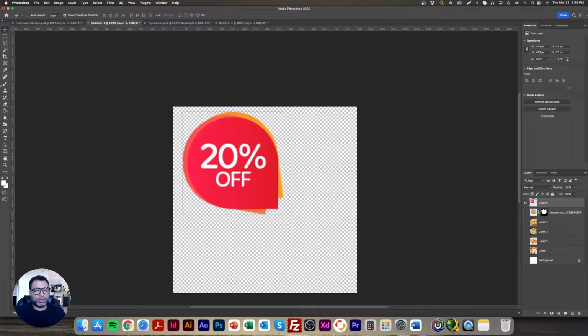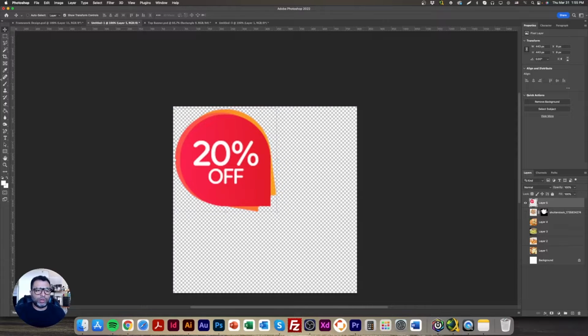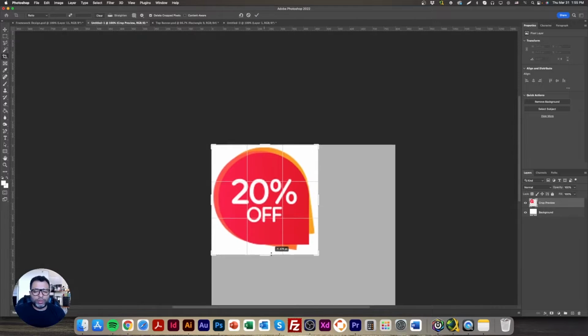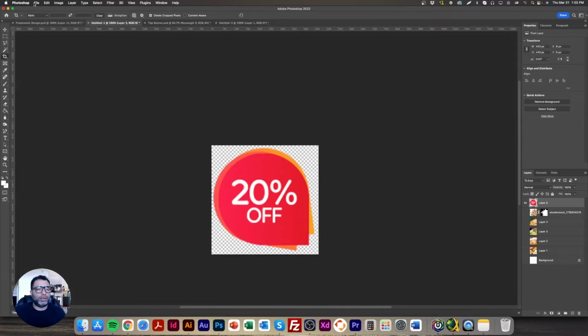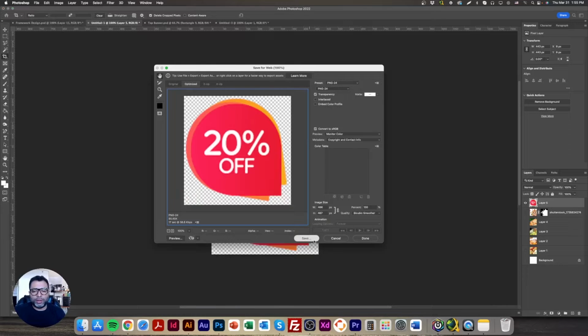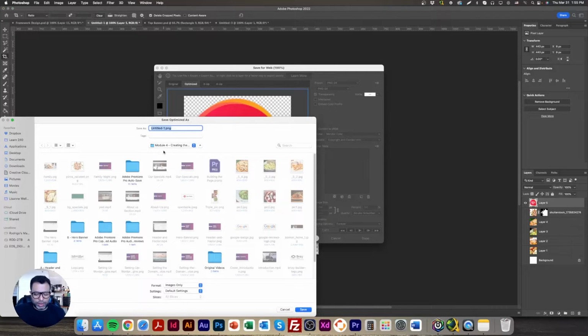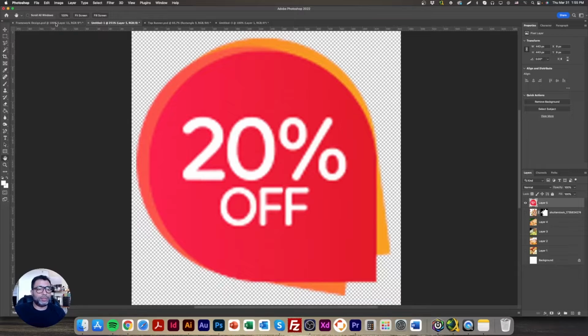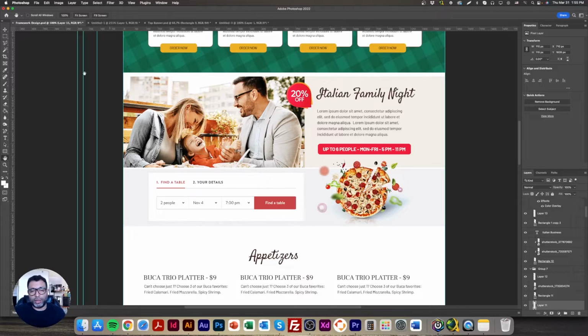Okay, I'm just increasing it a little bit, pushing all the way to the corner, and this is going to be another PNG. So let me go up, right? And let me export, save for web, PNG, and name it 20% off tag. All right. Now we have all the elements we need for this specific section.